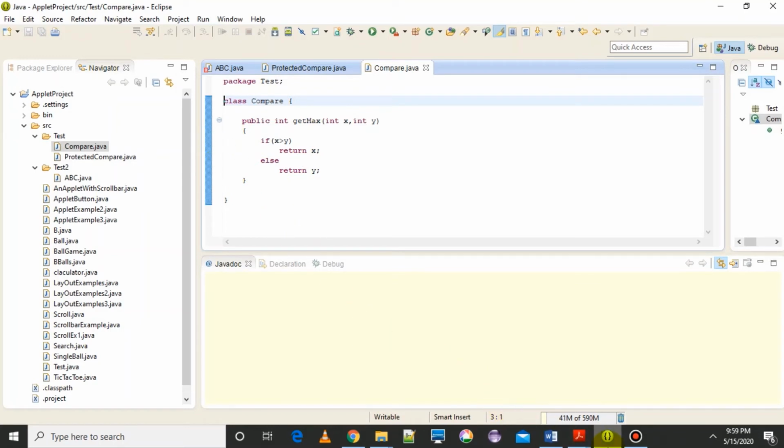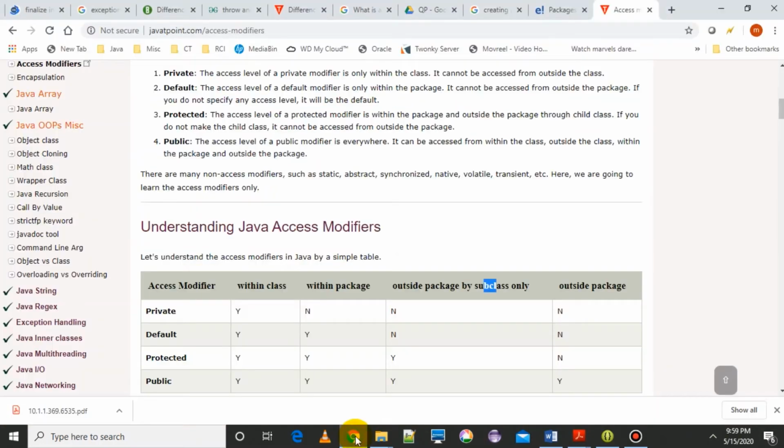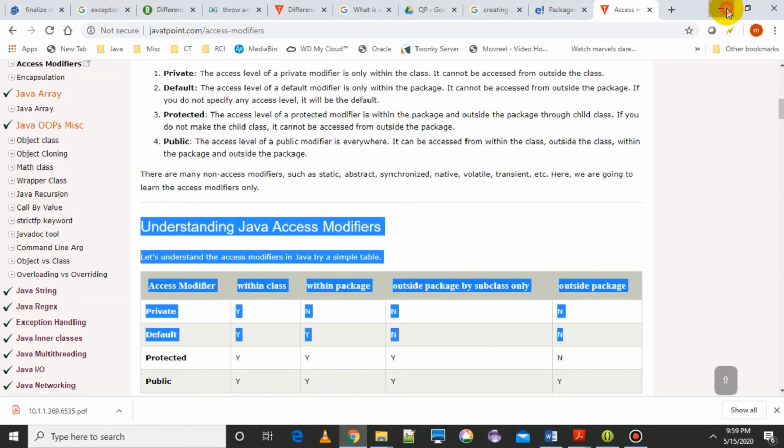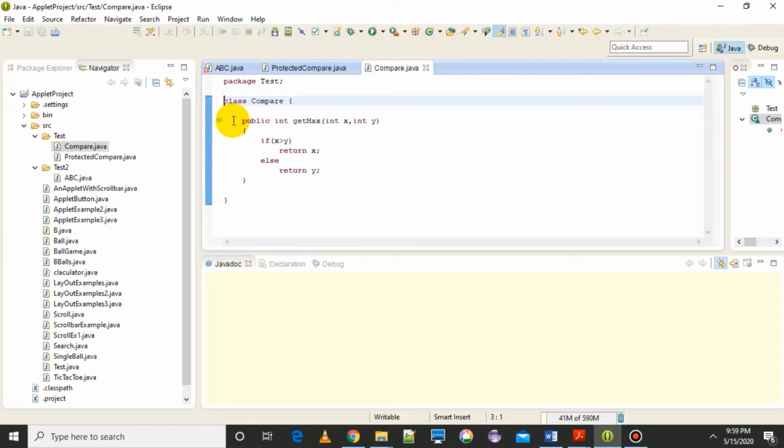Now again I will go back to the access modifier. You see, the default access modifier is not visible outside the package. So when I am creating the class, if I don't make this class public, it is absolutely fine if I am not using it outside this package. But if I want to use it outside this package, I cannot keep this class as a default class.